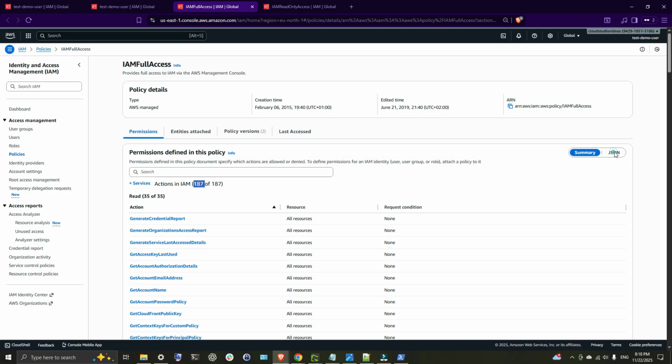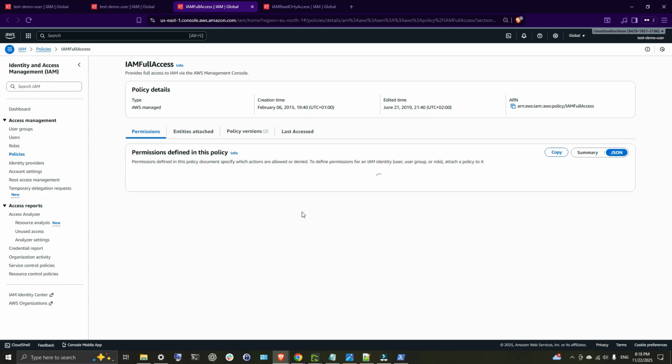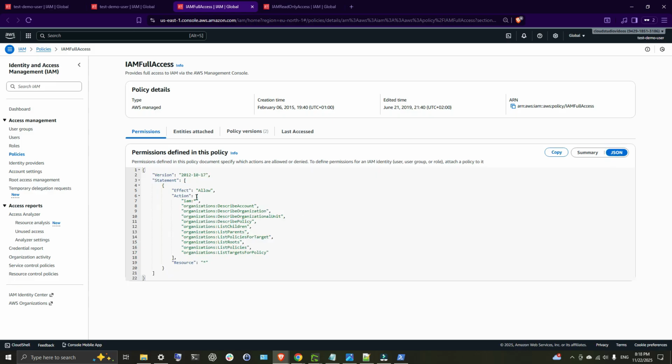So if we go to JSON, we will see here that everything is allowed regarding the identity access management. So he can read everything, he can make all changes, he can add, remove users, create groups. Basically, he can do everything if he has this full access policy.